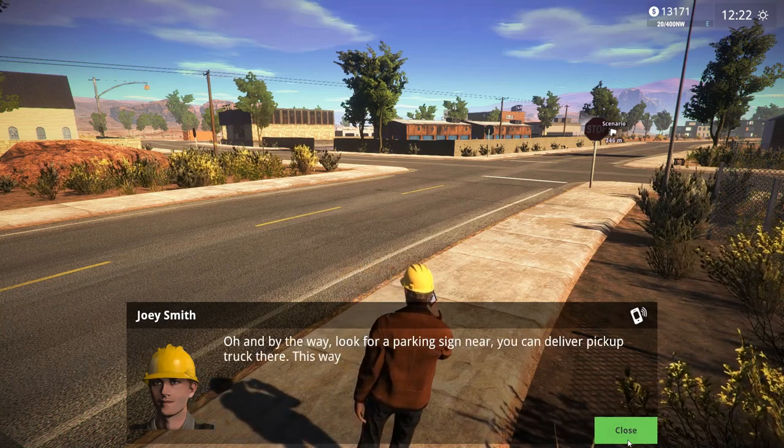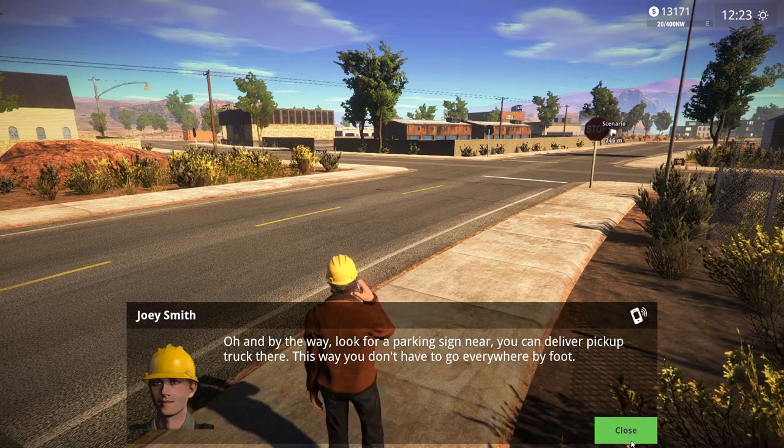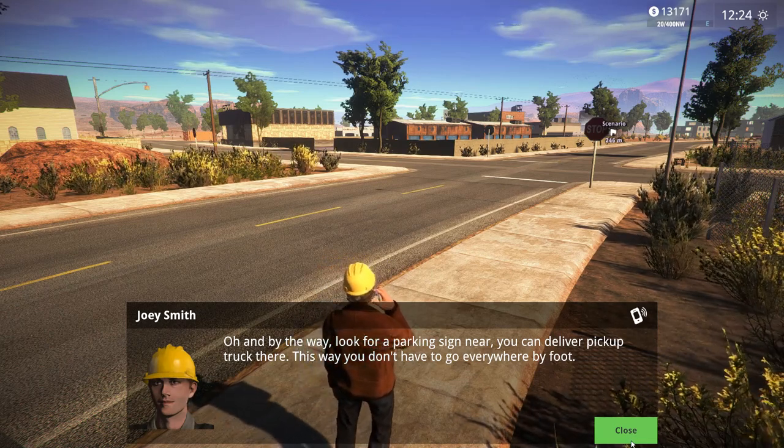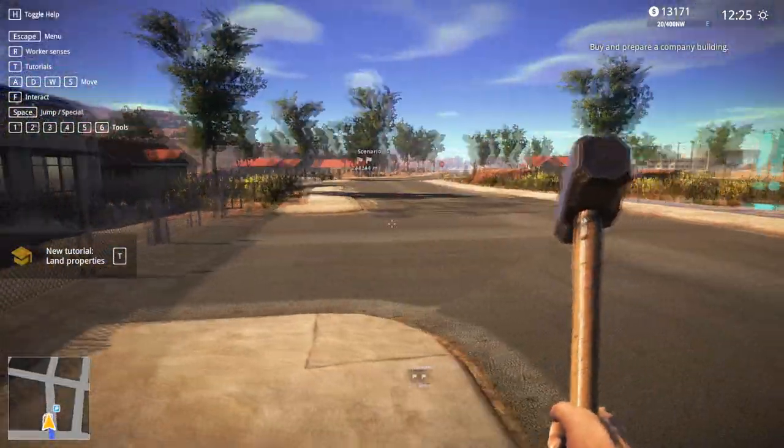Oh, and by the way, look for a parking sign near you. You can deliver your pickup truck. Oh, sorry. Wow, I can't talk. You can deliver your pickup truck there. This way, you don't have to go everywhere by foot. Oh, I just wanted to run around town, to be honest.